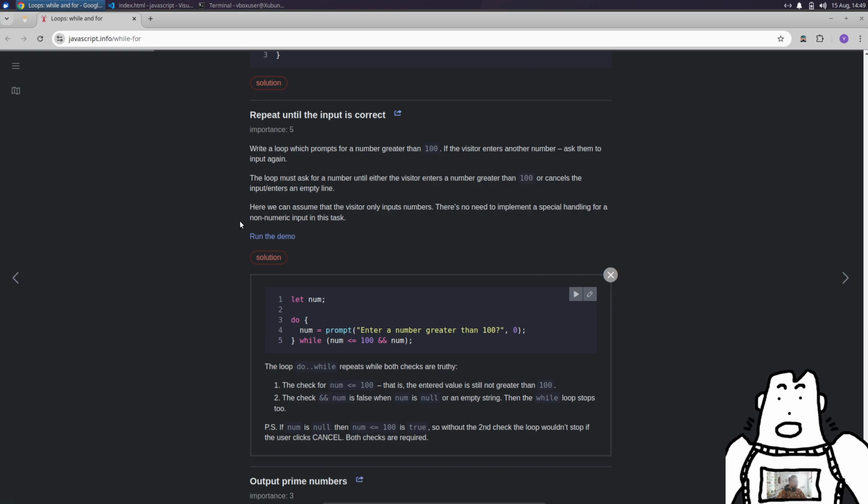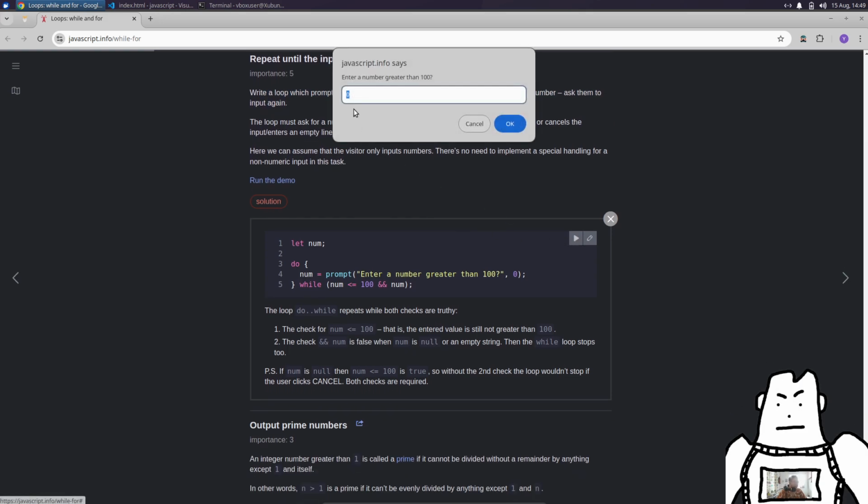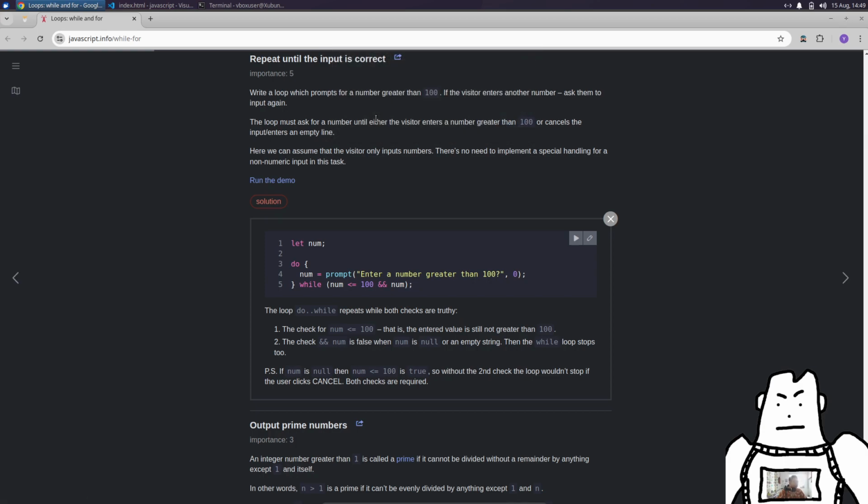Repeat until the input is correct. Write a loop which prompts for a number greater than 100. Let do.